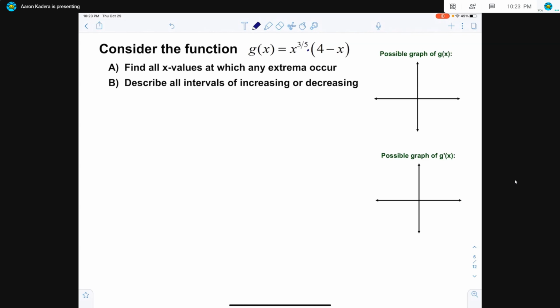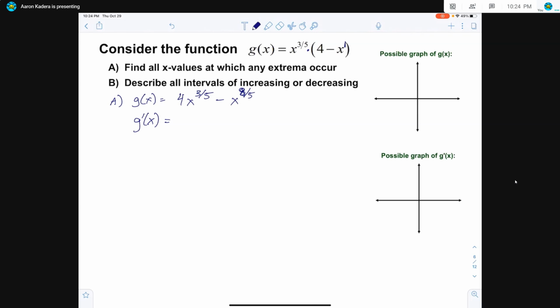So I'm going to take a moment to first simplify g of x. I'm going to distribute that x to the 3/5, and use the rules of exponents to do so. So I'm going to have 4 times x to the 3/5, which is going to get a little ugly, I admit. That's fine. But then when I distribute it onto the x, I'm going to take 1 plus 3/5, so I'm going to go minus x to the 8/5. I'm adding 5/5 to 3/5 to get that, so I'm adding 1 to the exponent that was already there. And now I'm in a little bit better form to take a derivative, so I'm going to go ahead and take a derivative this way.